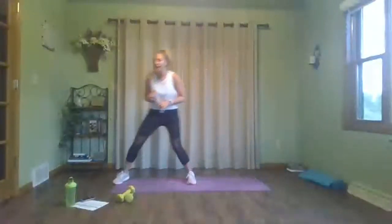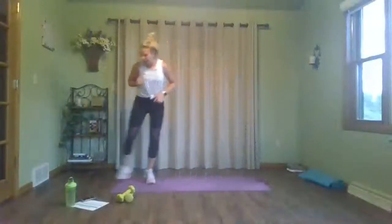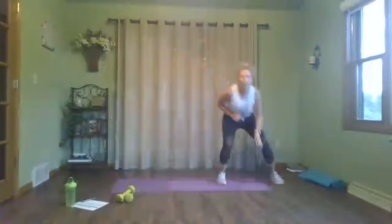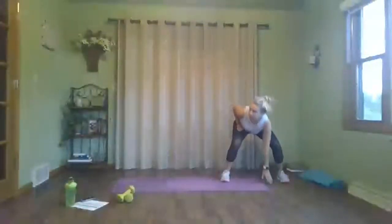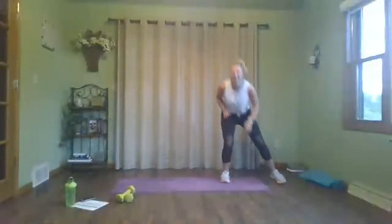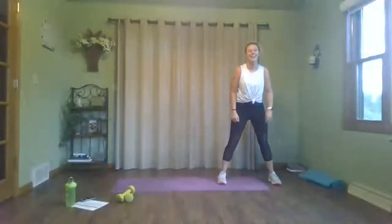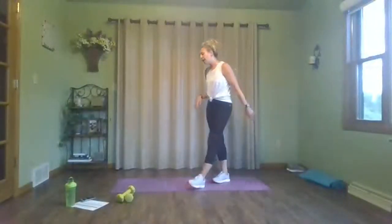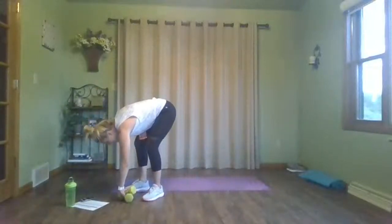Twenty more seconds here. Shuffle tap or fast feet tap. Good. Keep pressing. A couple more seconds here, then we're going to that lower leg for that deadlift. One. Rest. Nice job. Woo. All right. Grab that weight. Other side. Single leg deadlift.